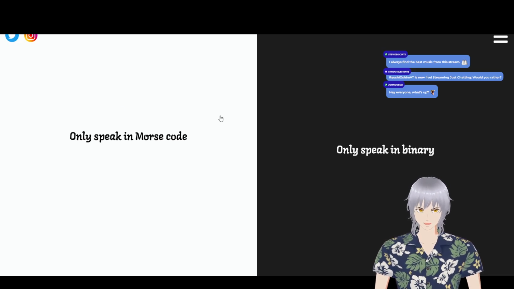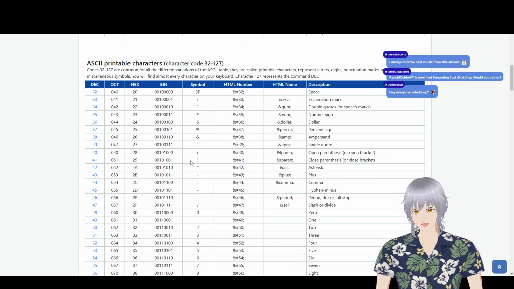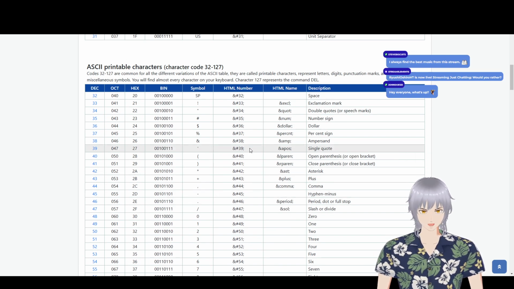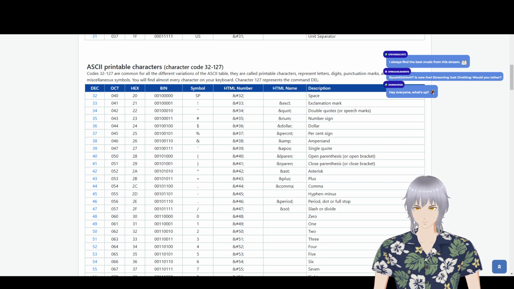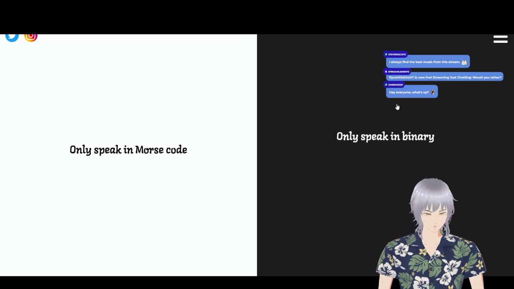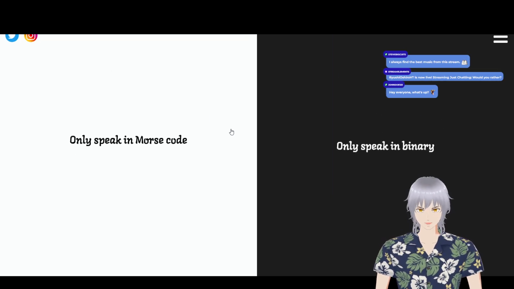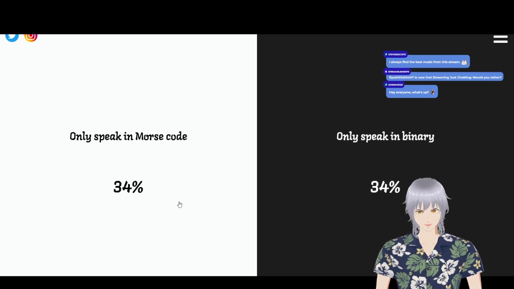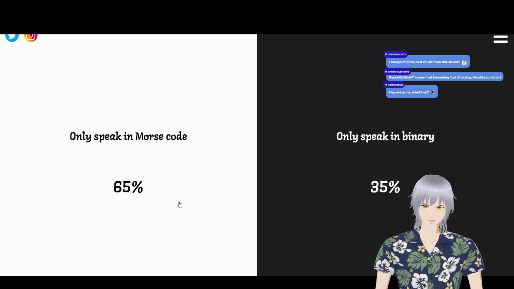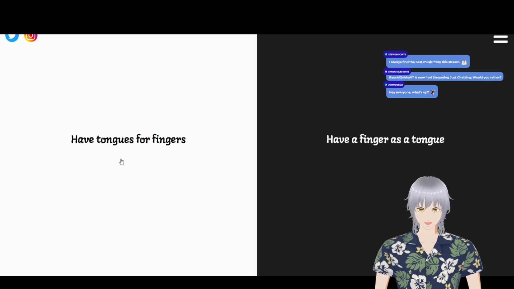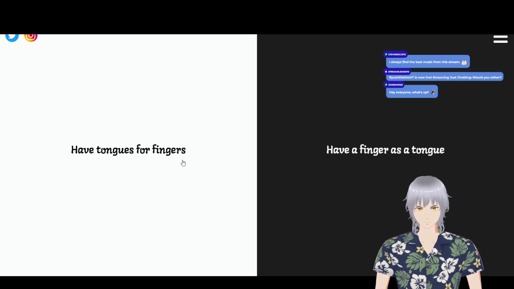But I guess this is only English, and with binary, if it is ASCII, there's probably ways to convert it to different languages as well. So maybe you can cheat code understand every language ever, or be able to speak every language ever, only to computers though. Speaking Morse code just seems more convenient though. Your mouth gets less tired. Yeah, this is the first one where I'm not surprised that I joined the majority here.